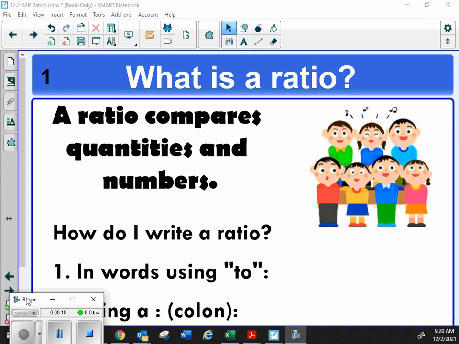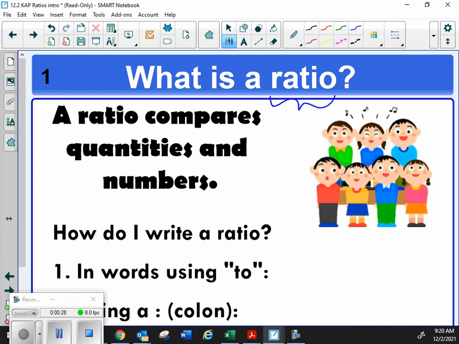Okay? So today we are finally talking about that word that Ms. Adel has been saying, hey, we're going to learn about this. Today's the day. We're going to be talking about ratios. Everyone say it? Ratios. And a ratio is just a way to compare two numbers. There's different ratios in life. You've probably heard, oh, the ratio of boys to girls. That would be a comparison. It's a ratio just compares quantities and numbers.